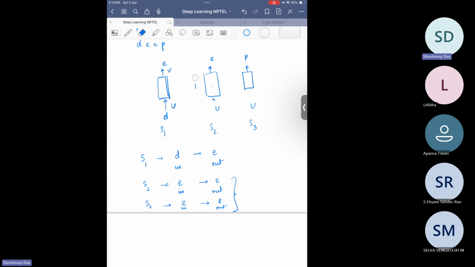Whenever you train the network, this will be at a certain state: this is at state S1, this is at state S2, and this is at state S3.